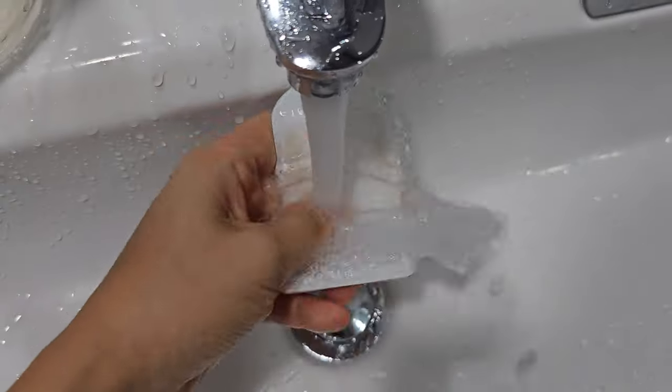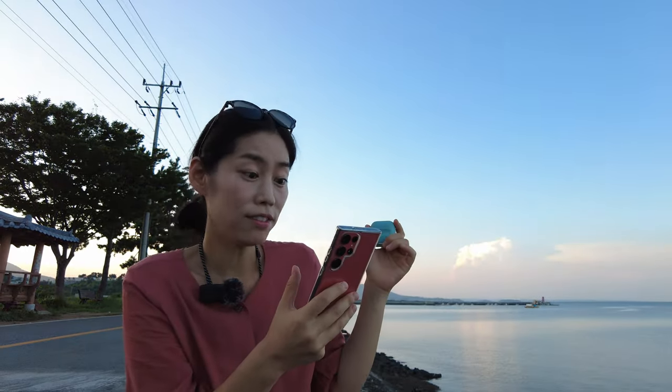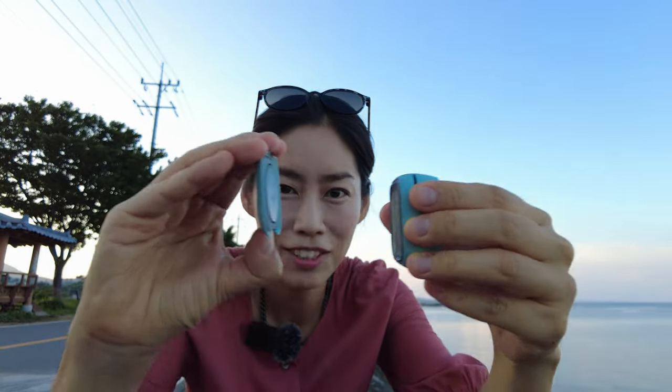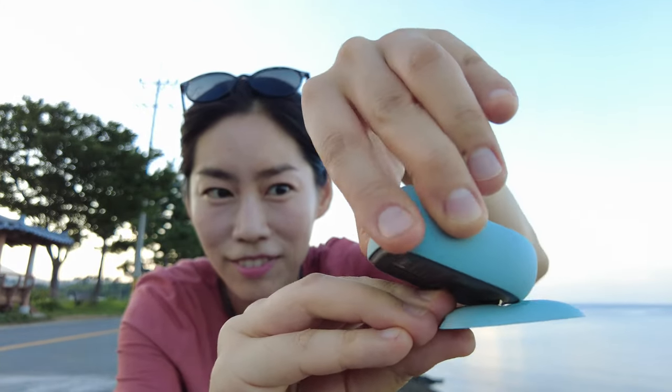Let me try with the wallpaper here. Since there is a beautiful cloud formation in the background, I'm going to do a time-lapse, which is so easy to do using the Moloji app. These two devices are connected so I can see what the Moloji Magic Camera is seeing through the app, and the color looks really good. Rather than holding the camera, the magic camera is supposed to just stand by itself. So I detach the camera — the bottom part is magnetic and works as a stand because there is a little dent. You can change the angle as you need to.